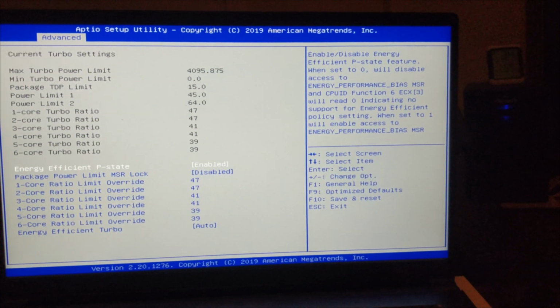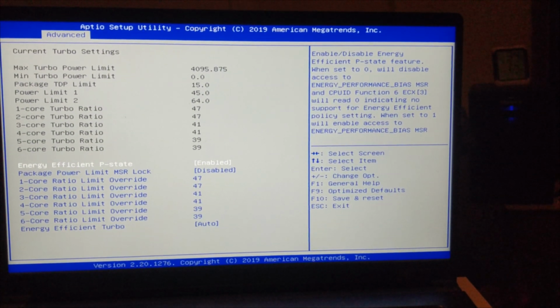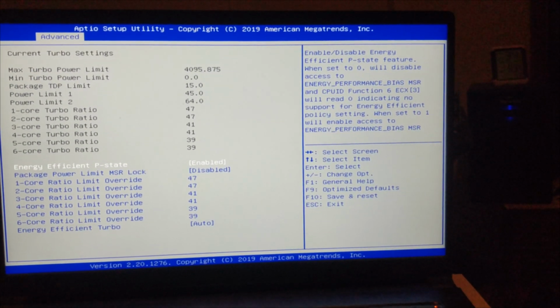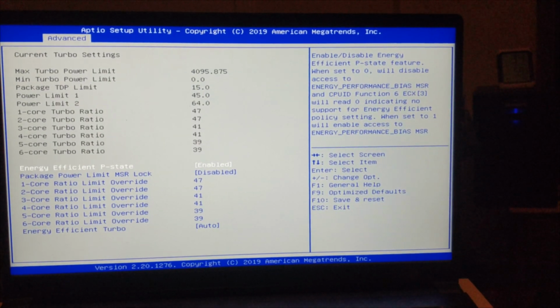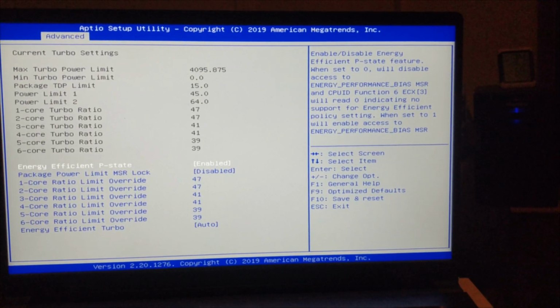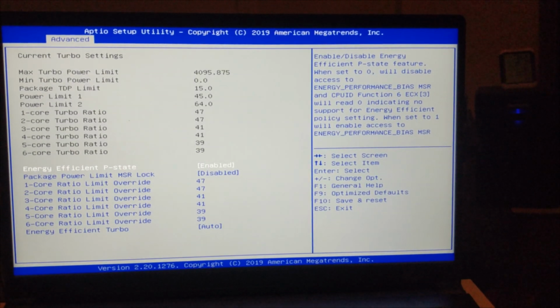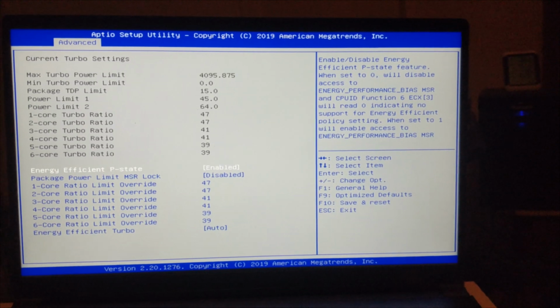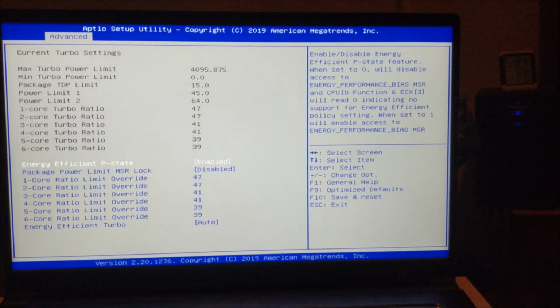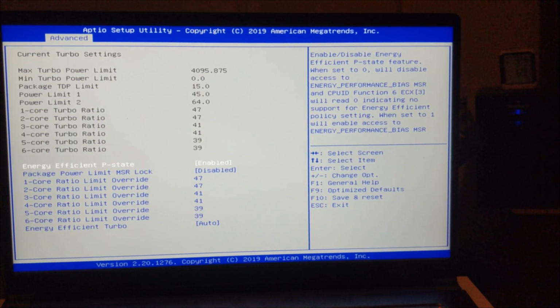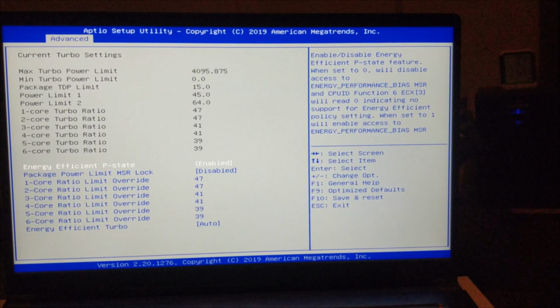Now we get into the turbo modes. Now mind you, this is default. Like I said, I didn't change anything here. So the max turbo limit, which, okay, I mean, yeah, that's not the PL1 or the PL2, that's just saying this is the max value you could put in. So it looks crazy on a laptop to start out with, but in reality it's not, because that's just what you can put.